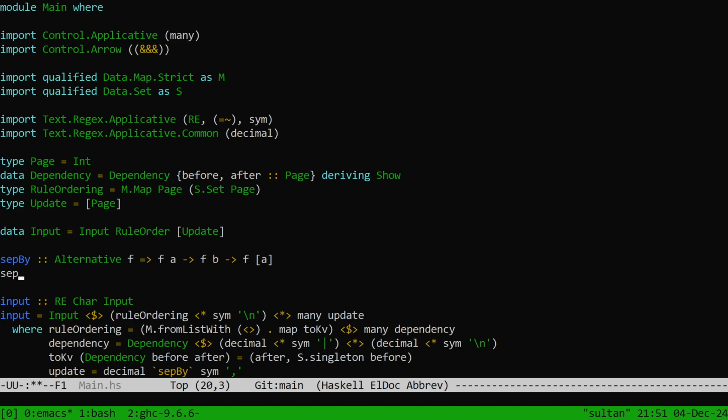So we would say sepBy p sep is... well, I guess I'll actually say that I do require there's at least one, because there shouldn't be any blank lines. So it's to parse p.